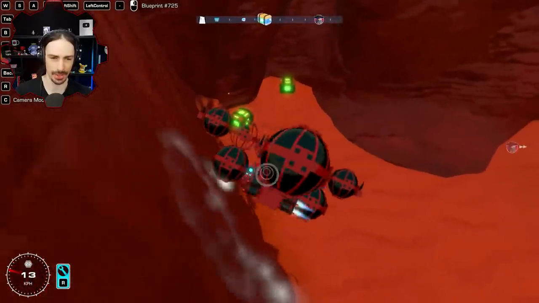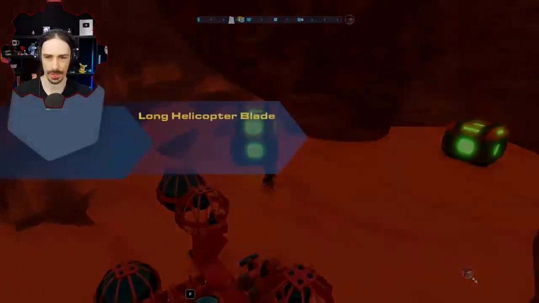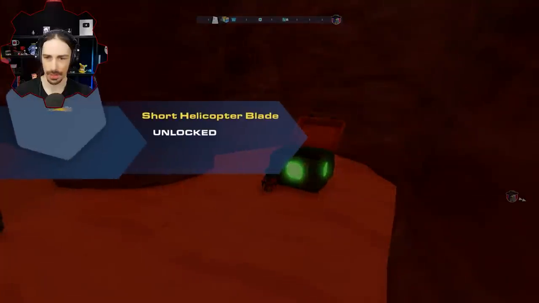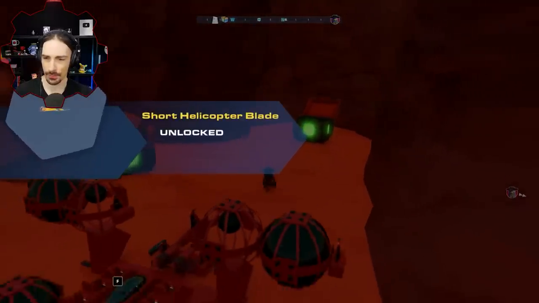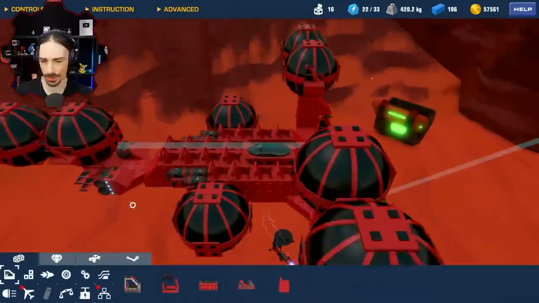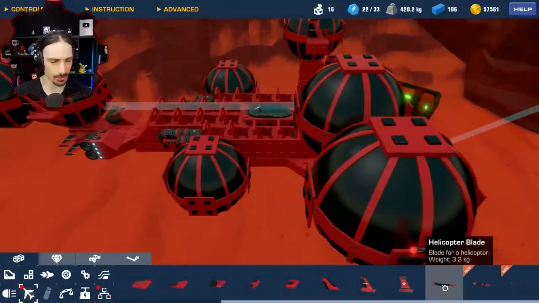Fantastic. I'm just gonna land and walk over to them instead of wedging my aircraft in there. All right, what do we got now? Long helicopter blade and short helicopter blade. We have two new helicopter blades. Wait, are they both new helicopter blades, or was the normal one renamed to short? Oh, okay, so we have helicopter blade.